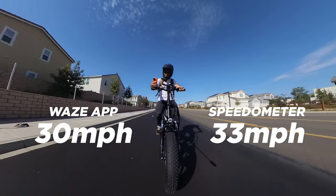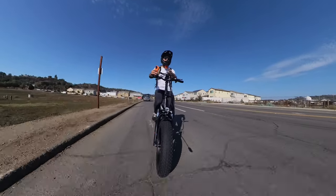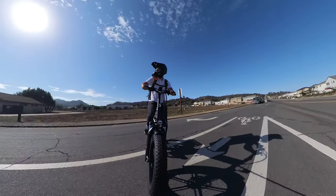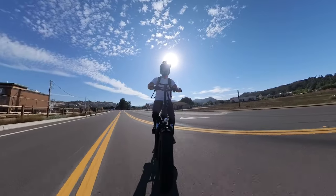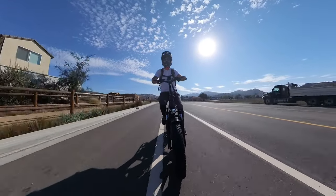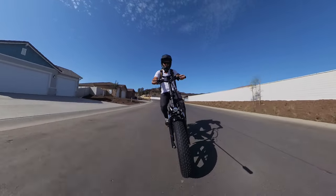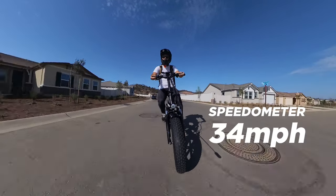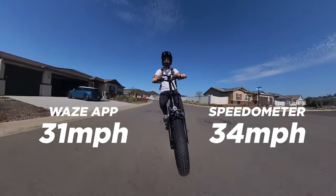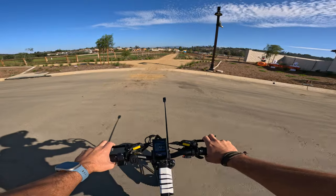There's 30 — this bike can do 30 miles an hour, although the screen says 33. Their website says I can only do 24 miles per hour, so I don't know if that's a liability issue or they're not allowed to sell bikes that go 30, but we just confirmed 30 miles an hour on the Engine Pro on a very slight downhill — I'd say mostly flat. And right there that's more than 30 for sure; screen says 34 so we're hitting about 31-32 miles an hour on the slight downhill. This bike's got some giddy-up.